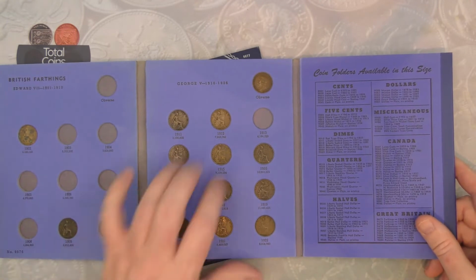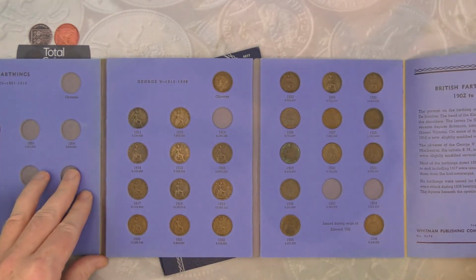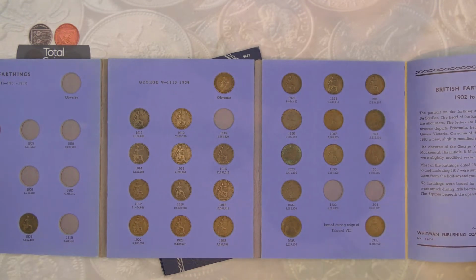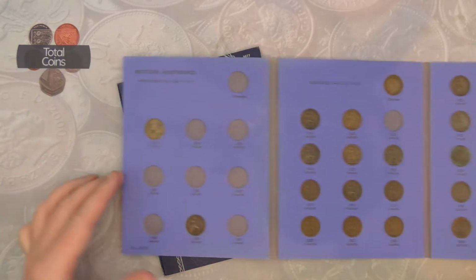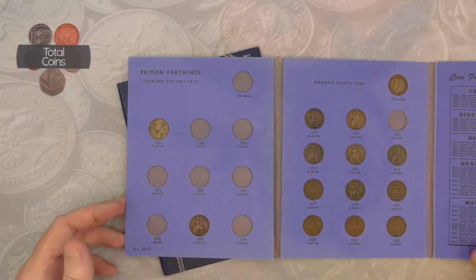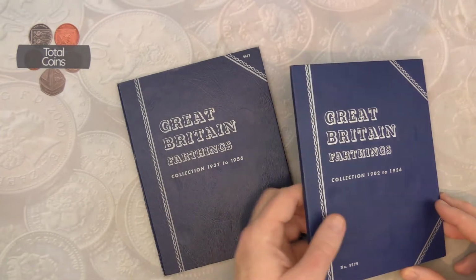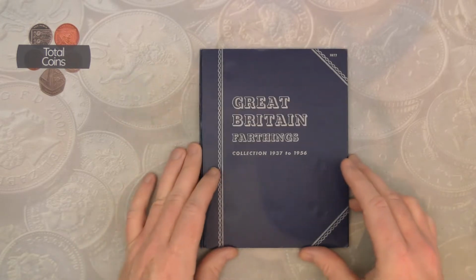Then with the George V ones, we're just missing 1913, 1933 and 34. So we've only got 3 to complete the George V ones, but it's obviously the Edward VII that we're struggling with. So that album I am going to carry on, because we find the odd one here and there of that period, so that one is going to stay the same.